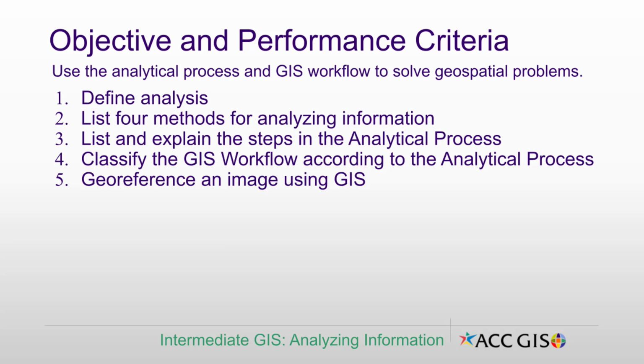So question, which is define the problem and document the deliverables. Inform, which is identify and collect data and assimilate and create data. Analyze, which is geoprocess data and perform analysis. Decide, which is interpret the findings and produce deliverables. And present, which is create metadata and present results. Last, in the demonstration, you'll georeference an image using GIS.